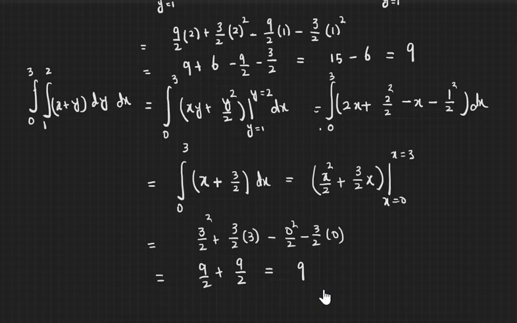And just now we saw that the integration of x plus y with respect to x first and then with respect to y, the result was 9, and the result becomes the same when we change the order of integration. And this is the case only when we have the limits of integration as constant numbers. So the double integral with all constant limits of integration gives you the same answer if you change the order of integration. In the next video, I will be talking about another type of double integral.